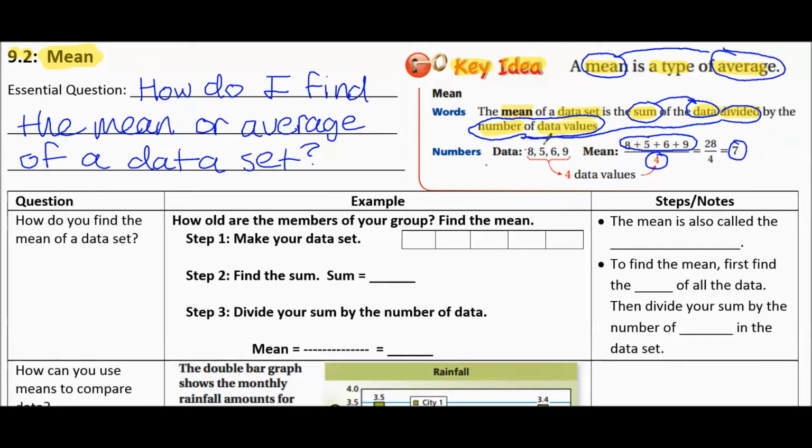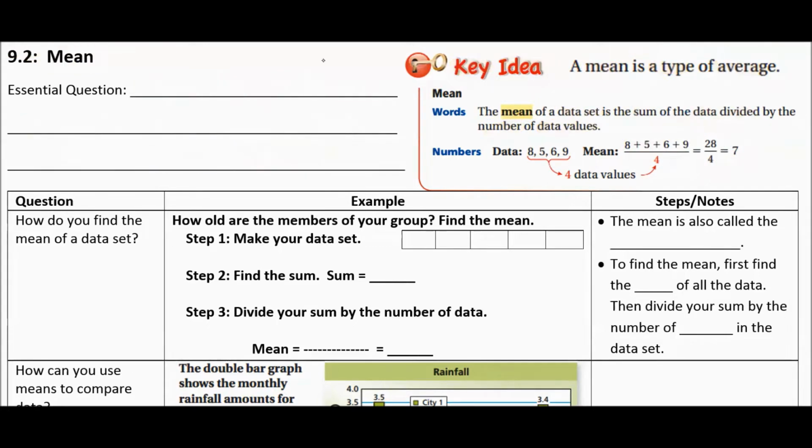And just for now, look at the data set and think about the number 7. Isn't 7 a pretty good, one number summary of what this data set says? You're eating about 7 every hour. So instead of giving the whole data set, you could just say, I'm eating about 7 every hour. And another way of thinking of the mean is that it's the balancing point in the data. It's the point at which all the data would be balanced on the left and right side of it. But we'll have to save that for another time.